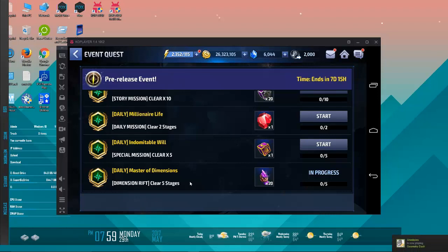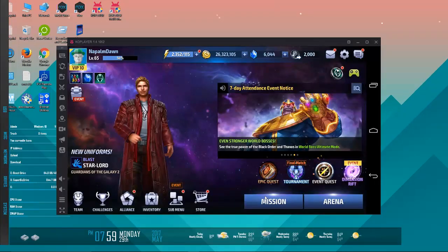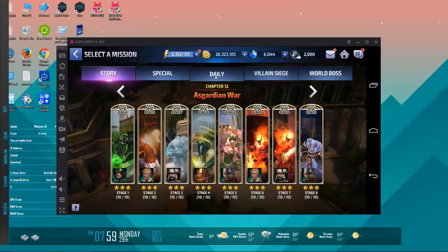That's about the only spot my brain goes to on that one. And if that's Colossus with Indomitable Will, Master of Dimensions could certainly be Magic. So, let us go ahead and start doing some of this stuff.